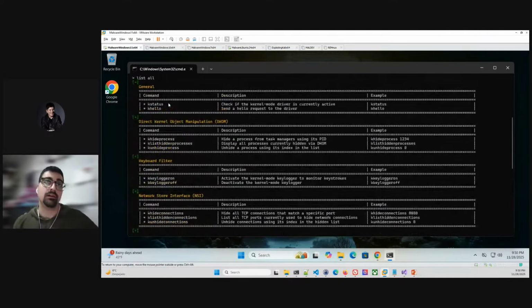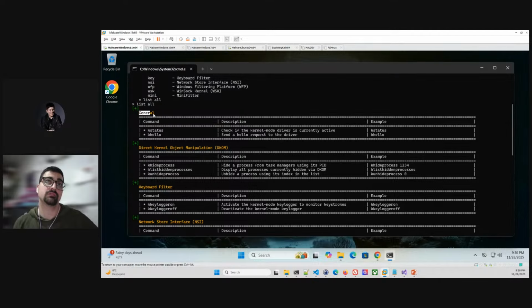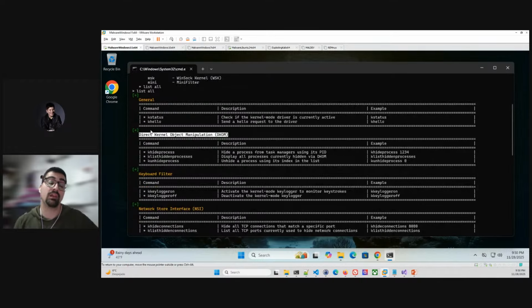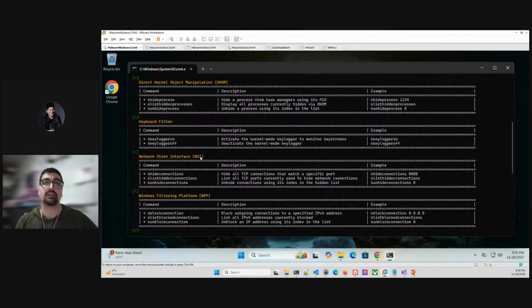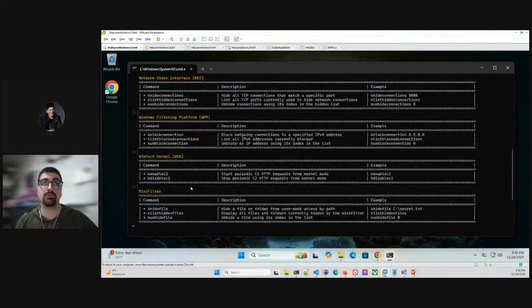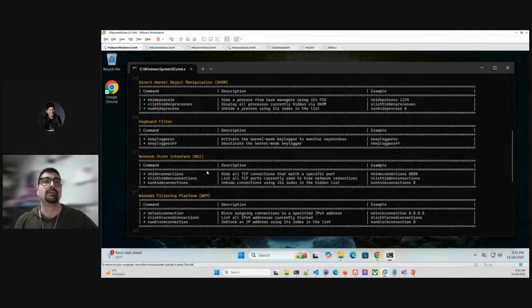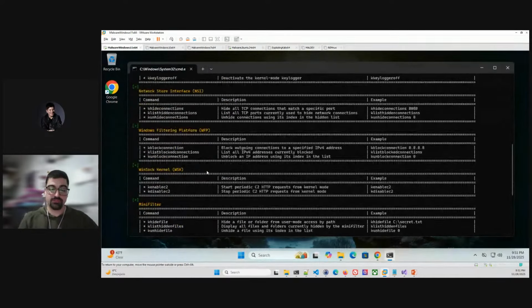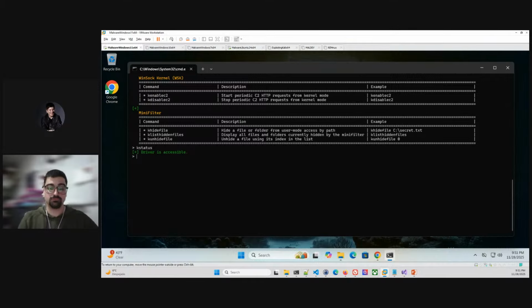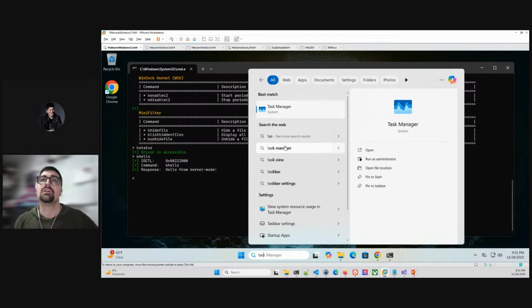And here we have structured every command based on the technique it's related to. So DCOM, keyboard filter, NSI, WFP, WSK, minifilter, and now in the new version, callbacks. But whatever, I'm going to say hello to the rootkit.